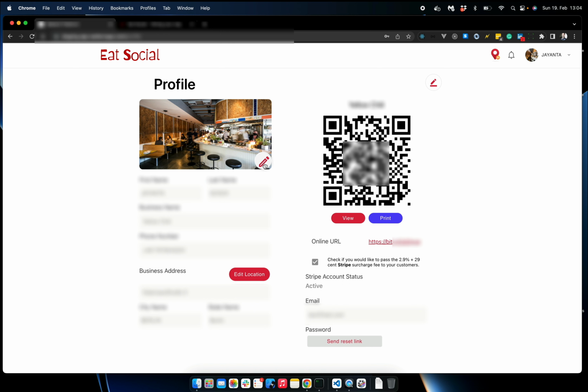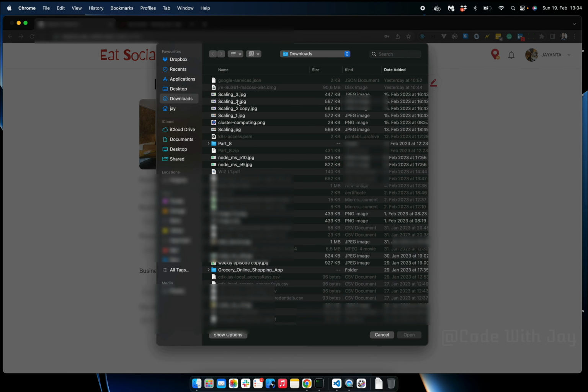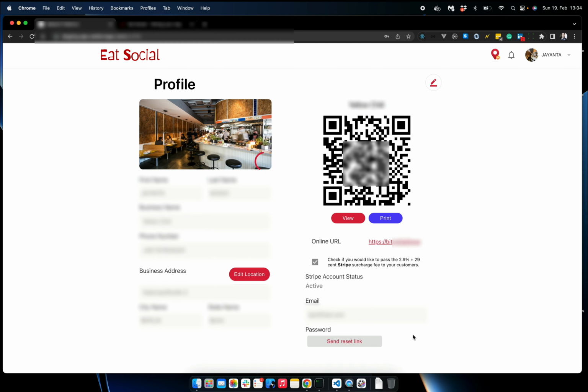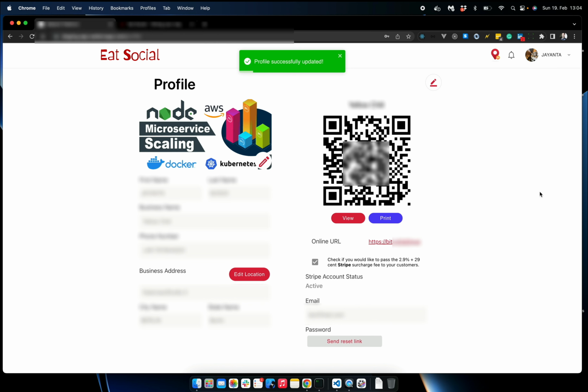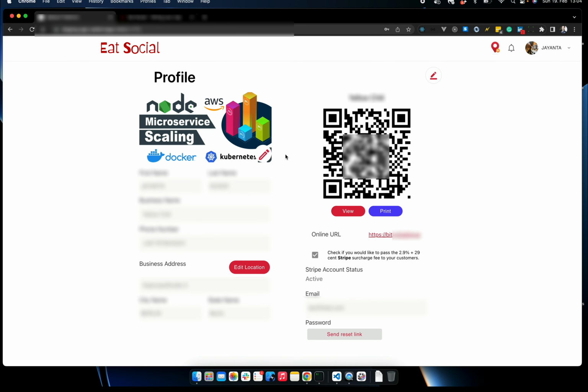And if I click here, I can select a file from here, as an example, this file, open. You can see as soon as I've selected the image, it started uploading and it is updated. See, profile successfully updated, and that image is also getting updated right here in the profile section. So the same mechanism we have implemented here as well.